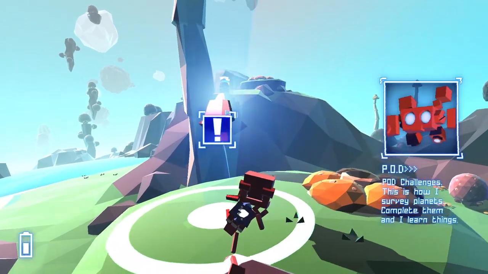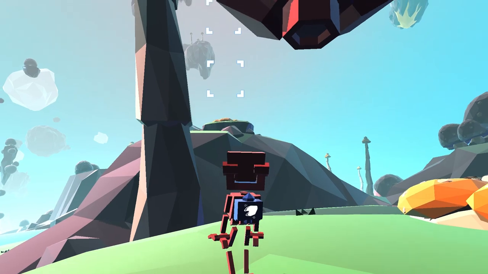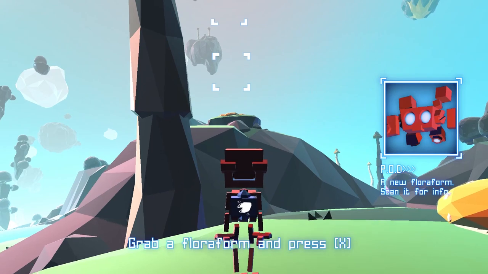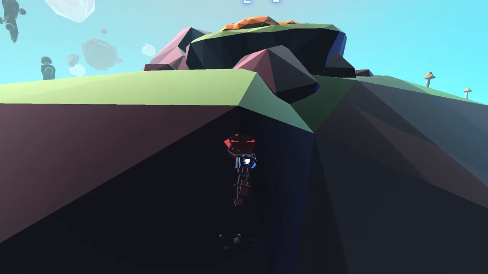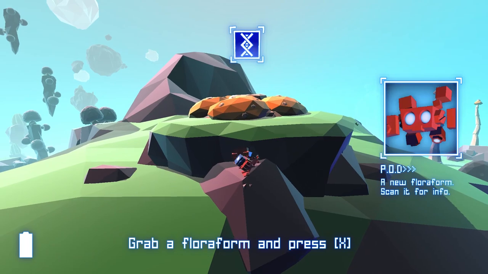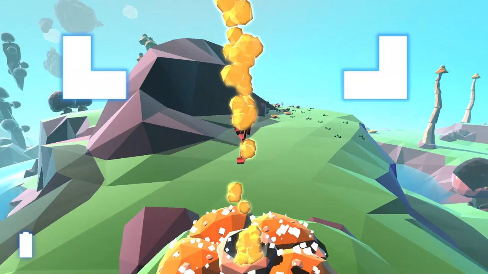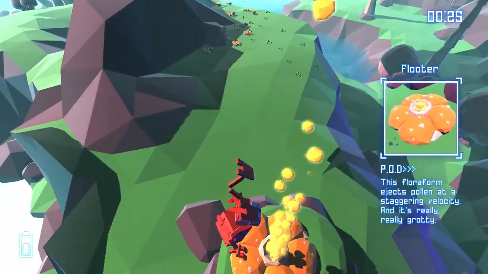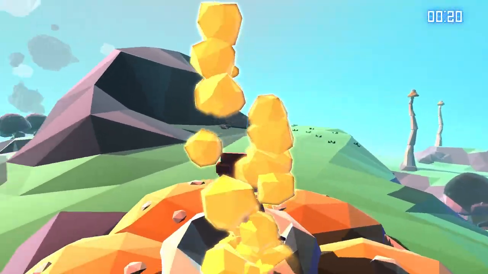Whoa. Man, you could do such huge jumps with this. Exit up the challenge. Okay. The challenge is to get up there. Okay. So I'm supposed to grab, like, so these are like the challenge things. I don't know about these. Whoa. This fall from ejects pollen at a staggering velocity and is also really, really grotty.